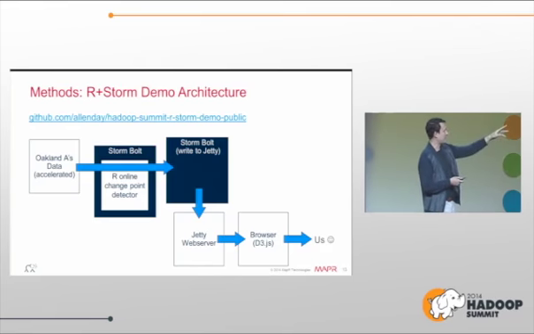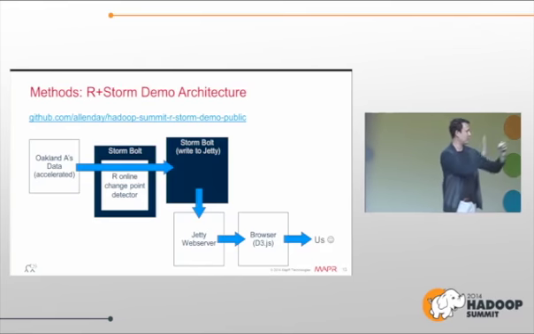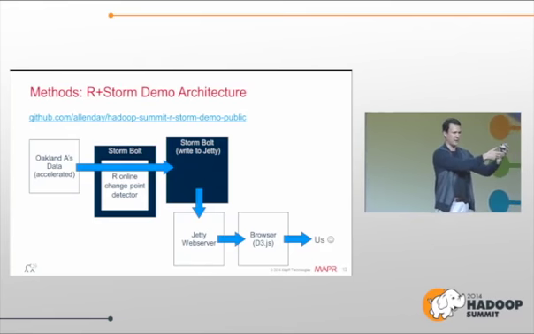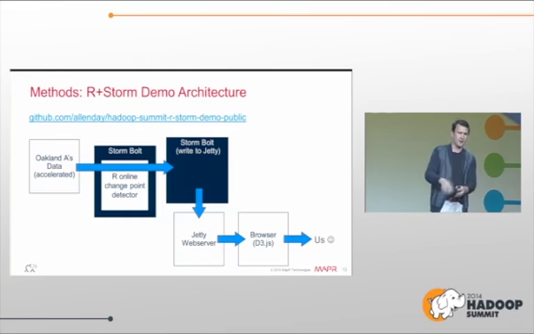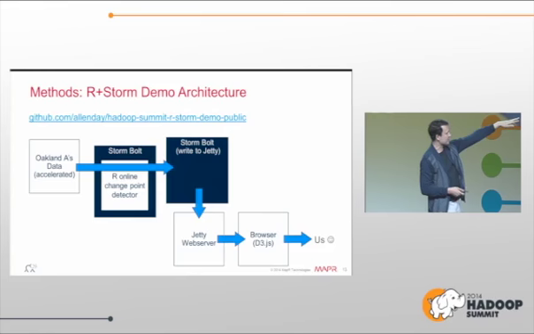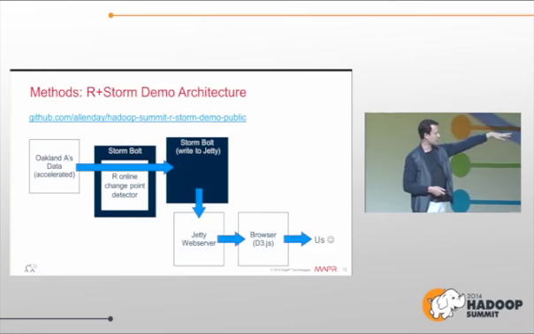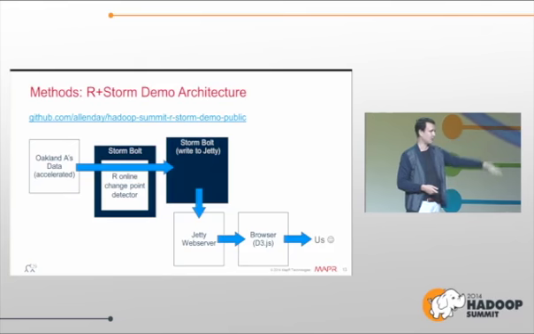Once it passes through there, it's going to output down to another Storm bolt whatever it detected. So it may say, oh, I didn't detect any change points, or oh, I think there's these ones exceeded your threshold according to what your R code said, and it will hand those off to the downstream consumer, which is this Storm bolt that's writing to Jetty. And in this case, what it does is it posts those data to a Jetty web server that we're using to do some rendering. That's using D3.js, and then we're sitting at the far end of the pipe there observing the data as they're streaming in.